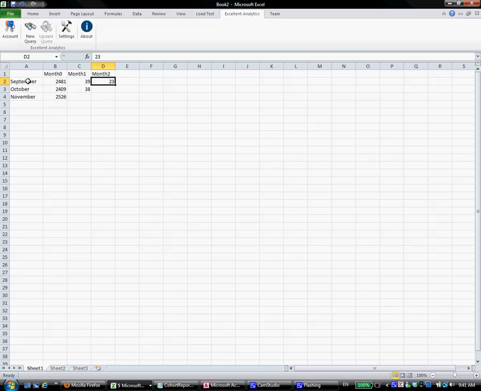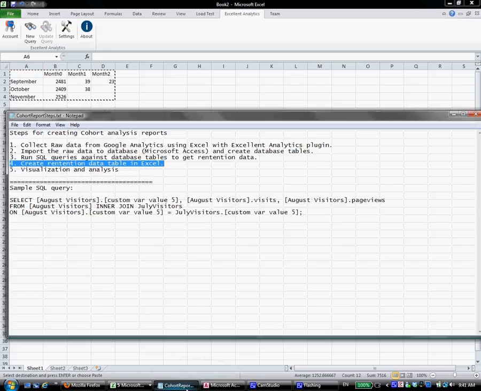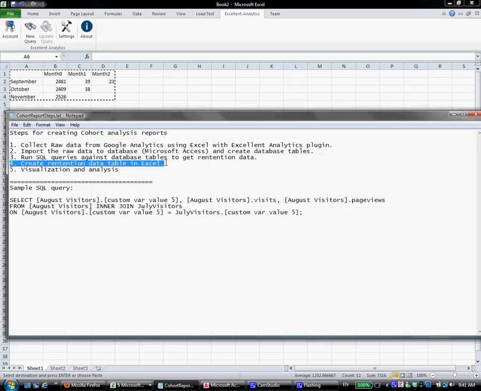So we can analyze the data and find the rate, the percent. Now we have finished the retention data table in Excel. We can try to visualize and analyze that.